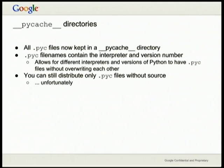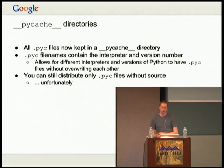So in Python 3, all those files get dumped into a directory called __pycache__. Now, the really nice thing about this is every single .pyc file now has a suffix of the interpreter and the version used for Python. So what this means is, for instance, if your code runs on Python 3, Python 2, Python bazillion and a half, it will all go in the same directory and they won't overwrite each other, right? So you no longer have to worry about other versions of Python running on that code and overwriting that .pyc file and having to regenerate it every single time because you're running your tests or whatever and having to take that overhead. The other nice thing is if you test against multiple VMs, VMs can also write their own version of a .pyc file and then take advantage of that. And then once again, it won't overwrite anyone else's code.